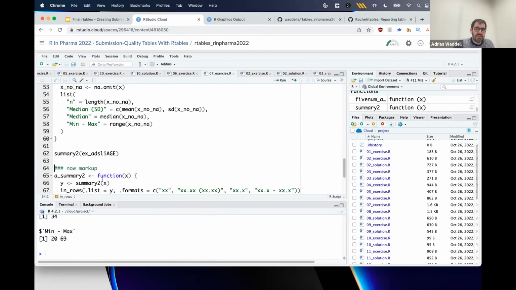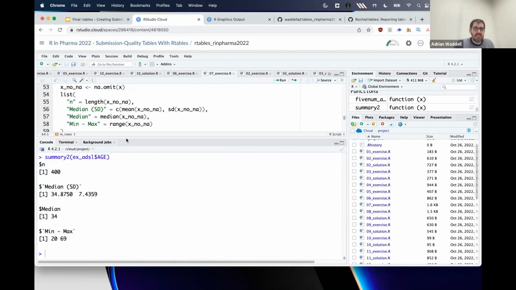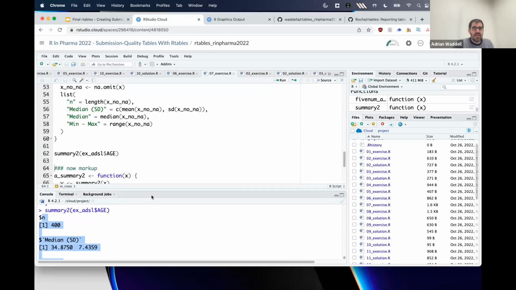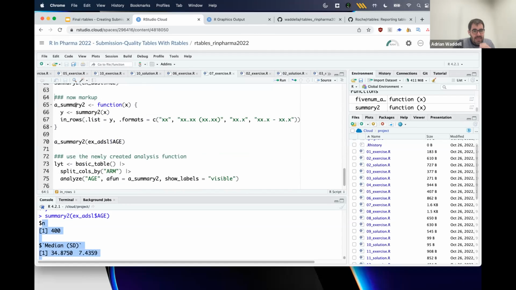For example, if you run summary 2 on H, you just get the numbers, a named list with the numbers, and then you can say, I would like to take those numbers and put them in rows. Now you see another way to define the formats. I'll take only the named list with numbers, and for each element in this list, I would like to have this format.